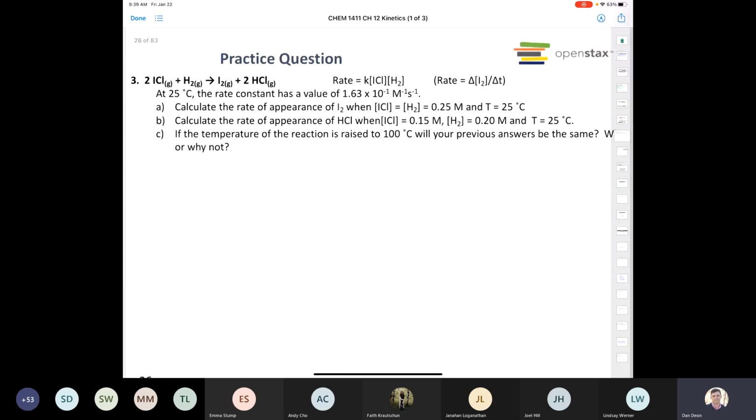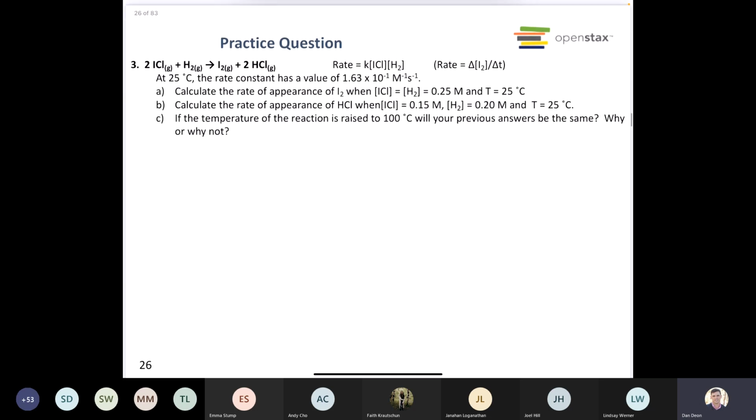Again, let me remind you, I highly recommend that everybody reads the entire chapter before coming to class so that you know what's coming up, okay? This class is a really difficult class if you just come to class without having read the chapter ahead of time. Anyhow, let's take a look at a practice problem here.